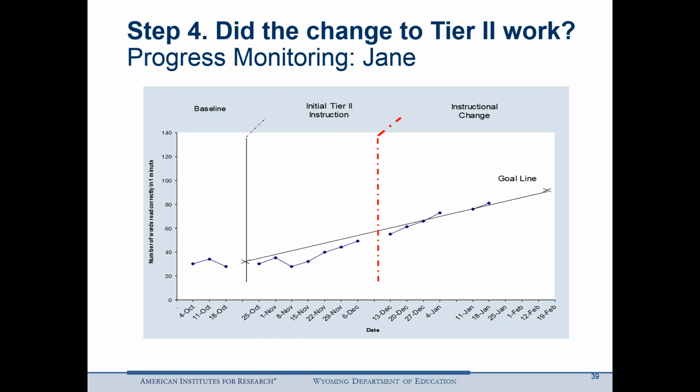After the change in the intervention, the team continued to monitor using procedures outlined in the Progress Monitoring Plan. What was the impact of the new Tier 2 intervention? Positive, questionable, or poor? What do you think should be the team's next steps? In this case, the intervention adaptation or change indicated by the red dashed line seems to demonstrate that it's working for her. The team is likely to continue the intervention until she meets her goal.